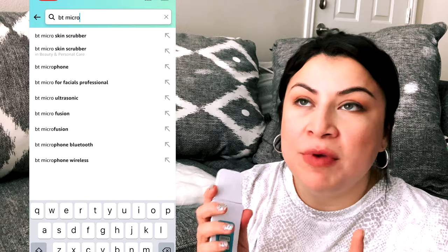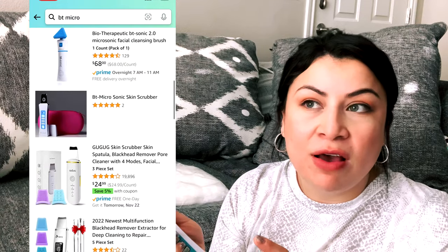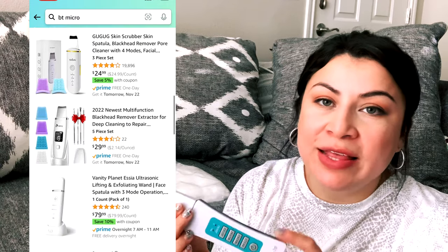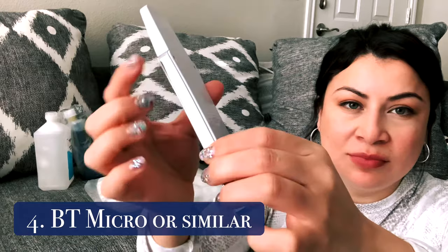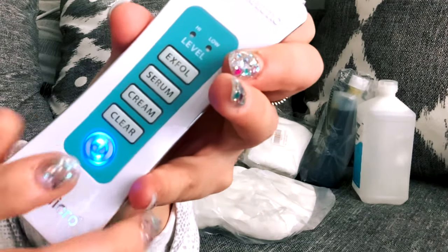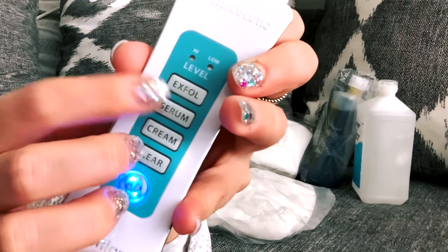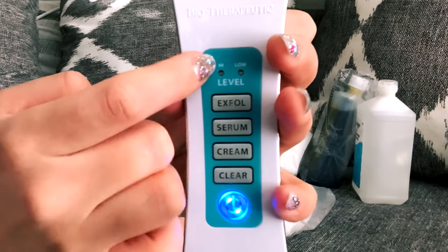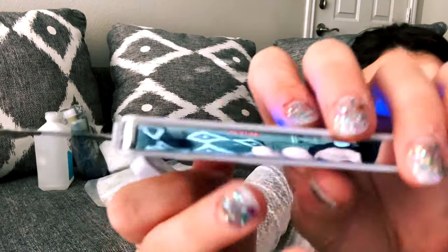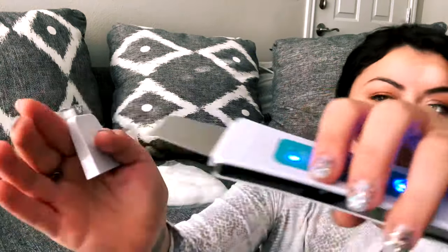The next thing is from — if you haven't seen my video on the BT kit, the biotherapeutics kit, the electronics for Palm Mitchell school Dallas — this was a part of it. The sides have a place where you put your ungloved hand to ground the electricity that runs through it. I keep this in here because it comes in really handy. You press that button and you can use it for cream, serum, exfoliation — there's a low level and a high level. There's a little current going through it to help either extract something or help something better penetrate.